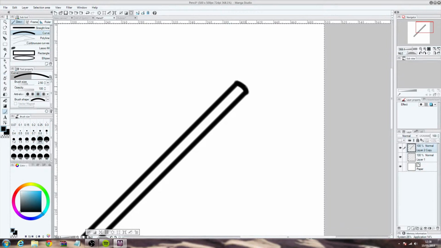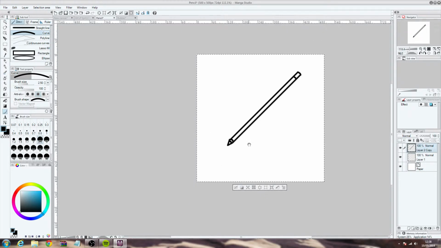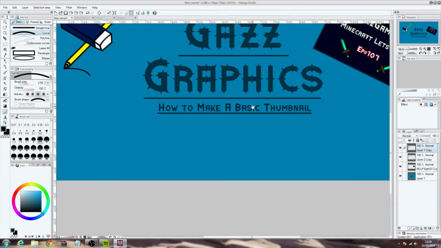You don't make it the same size throughout. So there's that, and then here you can do a little part that goes like that, and then back to this. You can go straight line, pencil tip, and then if you wanted, you could do another cuff part, which you can do the color. Something as simple as that literally took me like 20 seconds or so. And then you can just put it on. You can just keep reusing it over and over again.